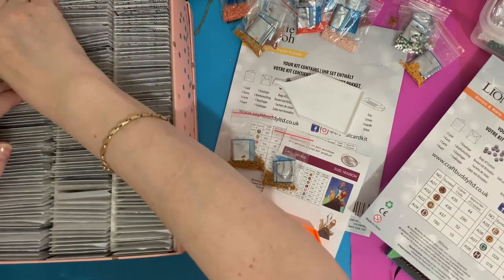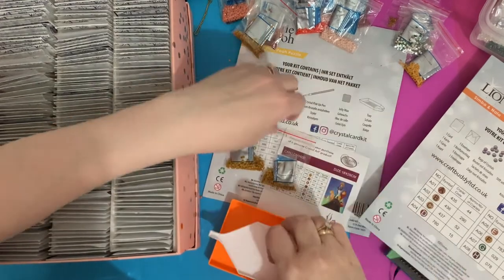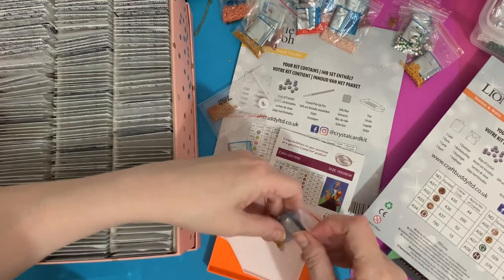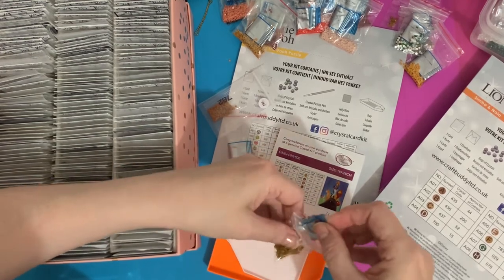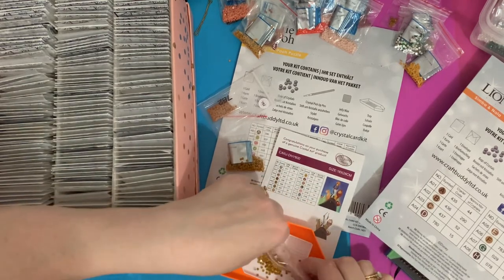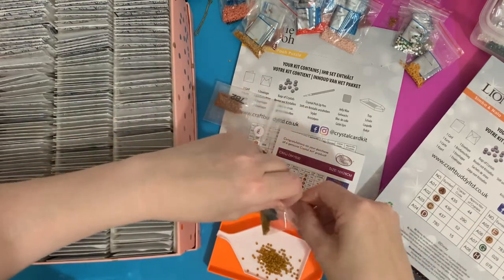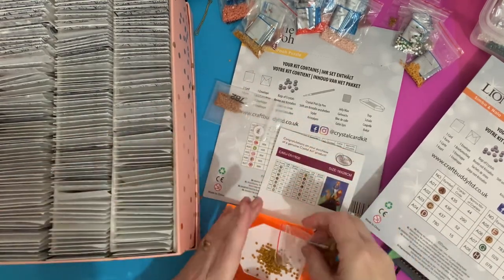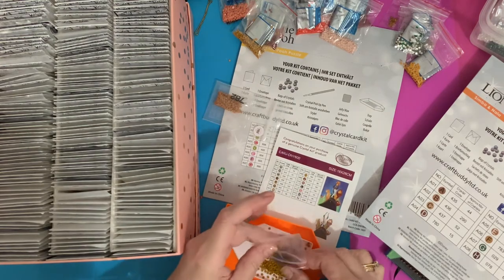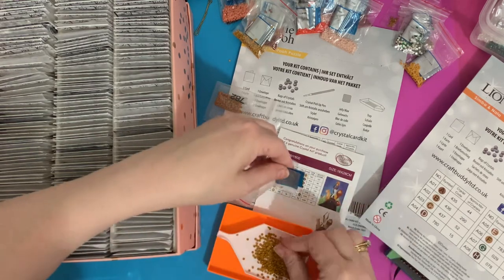What I do is separate the little packets that the drills come in from the plastic. So I need to look up whether I can reuse these bags again or whether I can recycle them. I'm not sure. The plastic packets that the drills come in I don't think will go in the recycling, but the baggies might, so I'll have to have a look and see. Because they're a mixture, some of these baggies are better than others, so I may be able to get another use out of them.